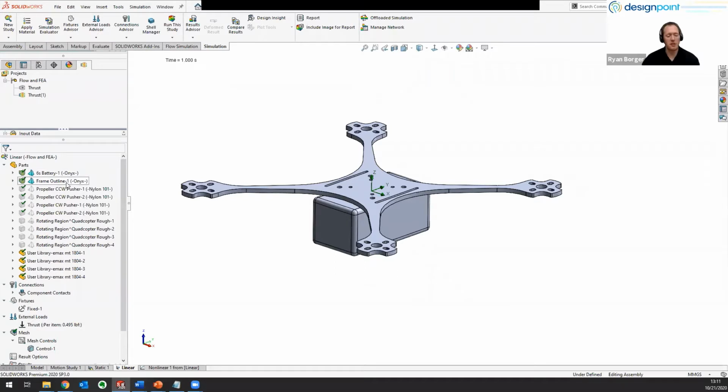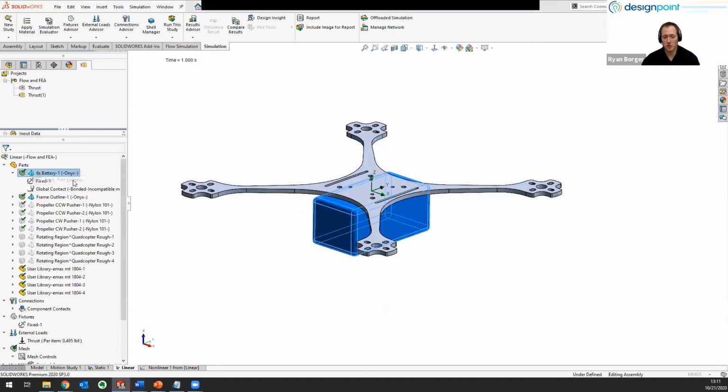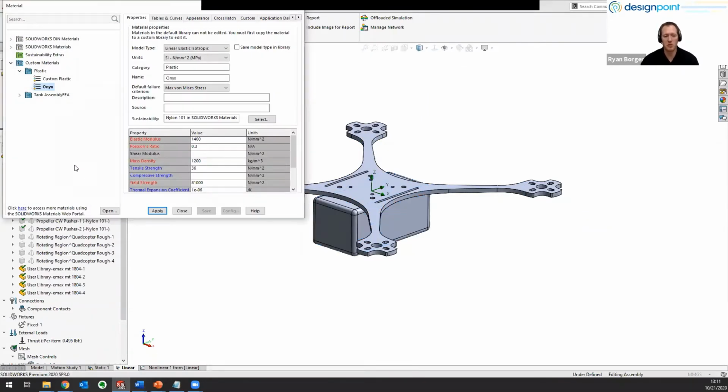All right, now taking a look at our simulation design tree for FEA, it's pretty much set up the same way as any other design tree we've worked with here. We just have a bunch of information all put together to set up the study. And I do want to turn your attention specifically to the materials, because materials make or break your sim studies, regardless of whatever you're doing. You can have the best setup study whatsoever, but if you don't have the correct materials, you're not working with the correct data here.